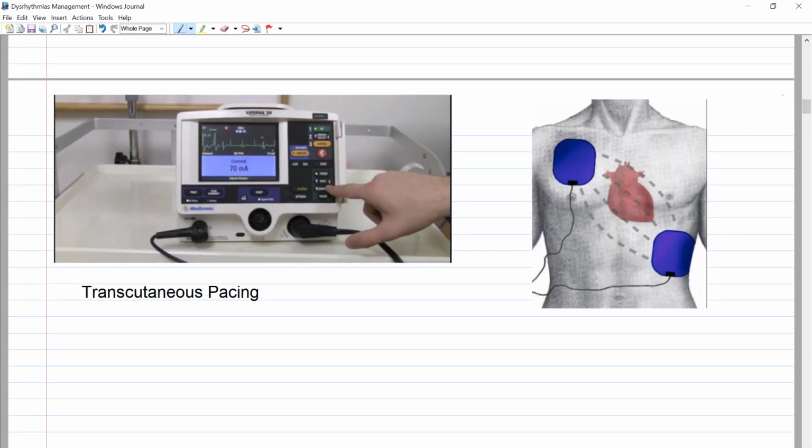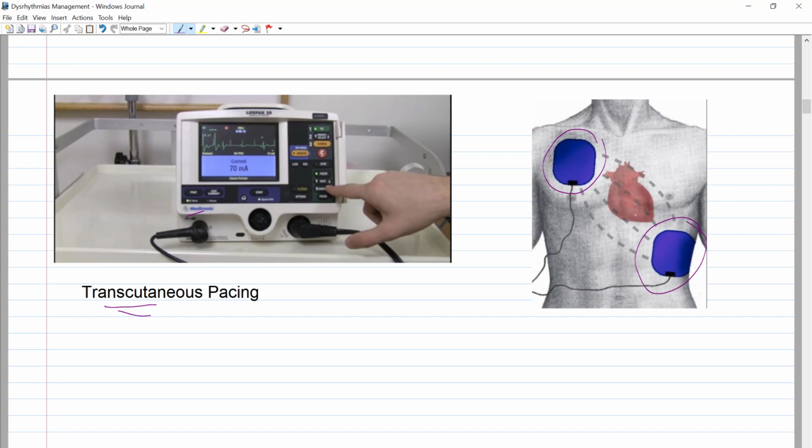So this is the LifePak, the machine. They can use Zoll or they can use Medtronic, so it depends on where you work or where your clinical is. So transcutaneous means it's via the skin, okay? And this is temporary pacing of the patient that will help to increase the heart rate, okay? As you can see, you have to put the pads on and you have to pre-medicate your patient because this will be painful, okay? It's like you're shocking the patient but in a minimal dosage.